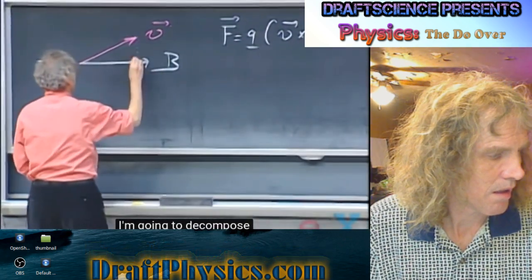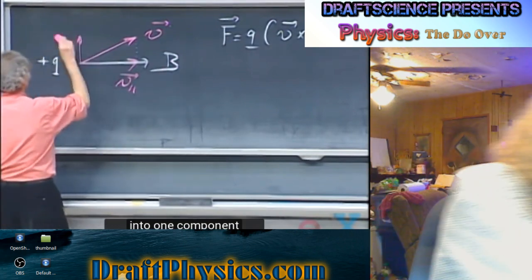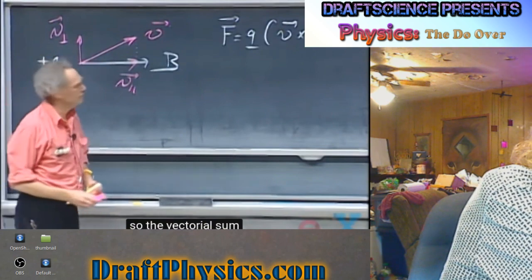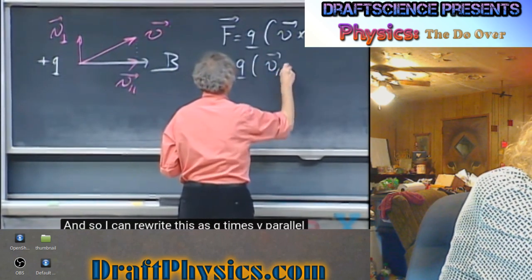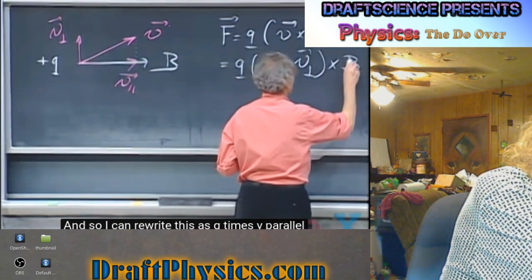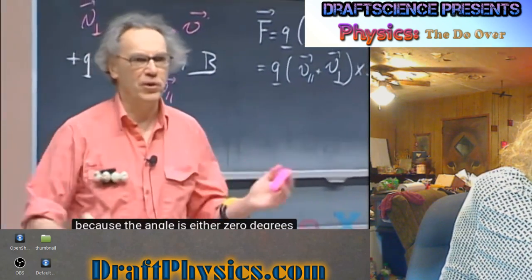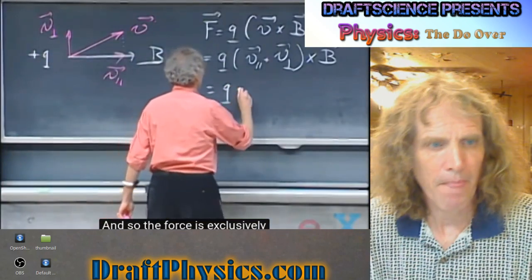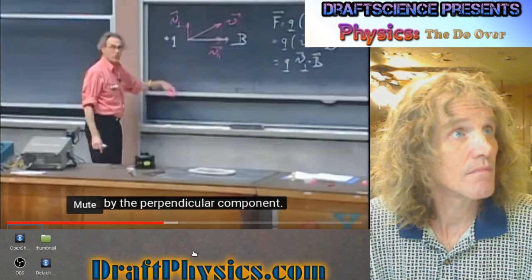I'm going to decompose this velocity now into one component parallel to the magnetic field, and into a component perpendicular to the magnetic field. So the vectorial sum of these two is V. So I can rewrite this as Q times (V parallel plus V perpendicular) cross B. But V parallel cross B is 0, because the angle is either 0 degrees or 180 degrees, so the sine of the angle is 0. And so the force is exclusively determined by the perpendicular component.